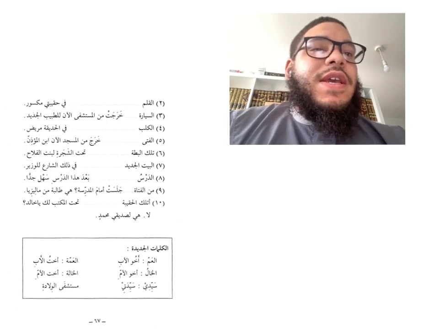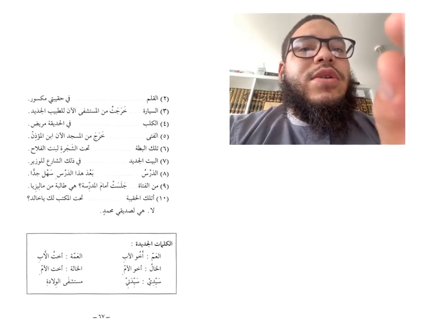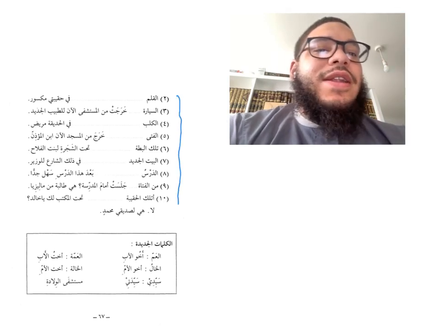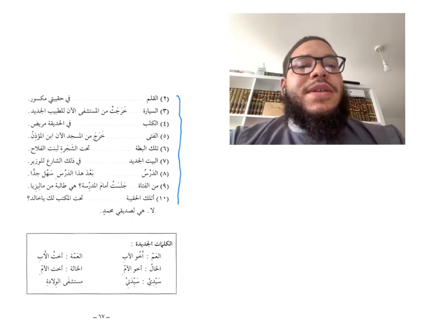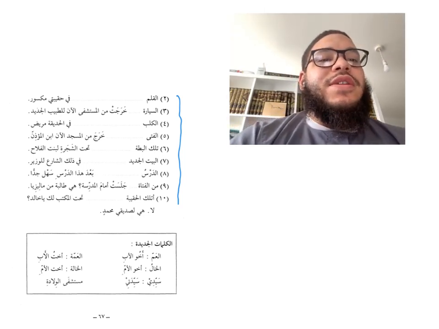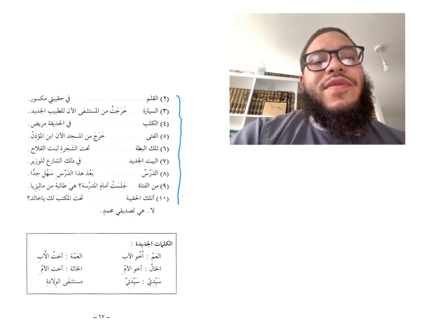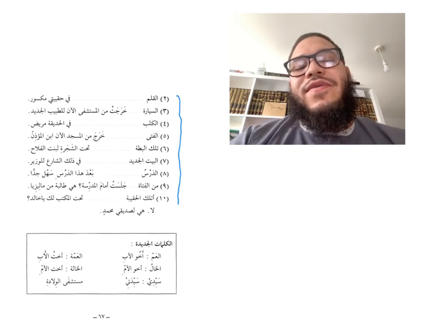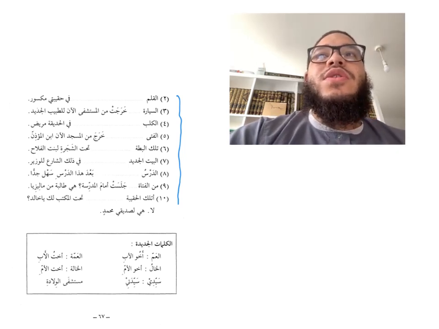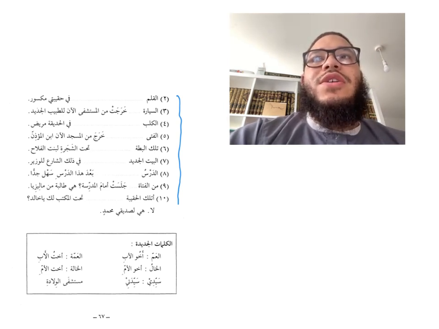As you can see here, just finish off this exercise, inshallah. This is continuing from the page before it, using alladhi and allati in the missing space to make sure you're using the correct gender, and you have to observe the gender of the noun that you're actually talking about. The first noun, what gender is it? Is it masculine or is it feminine? This will help you determine which one you actually use.